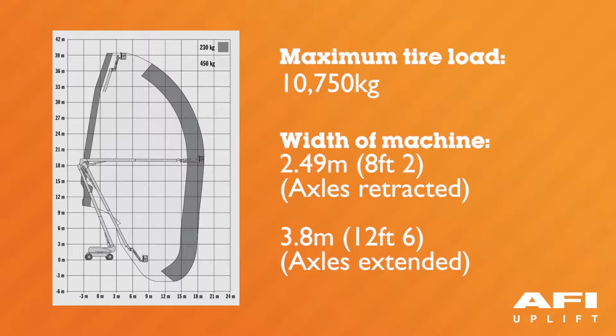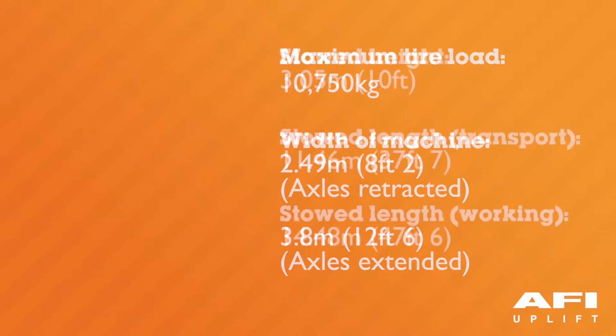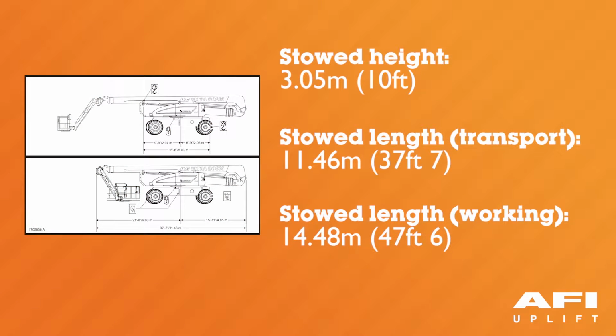The overall width of the machine with the axles retracted is 2.49 metres or 8 foot 2 inches. The overall width of the machine with the axles extended is 3.8 metres or 12 foot 6 inches. The stowed height of the machine is 3.05 metres or 10 foot. The stowed length of the machine when in the transport mode is 11.46 metres or 37 foot 7 inches.